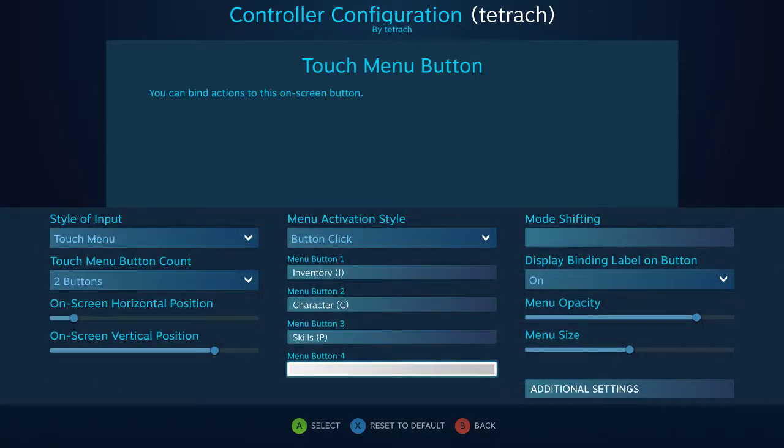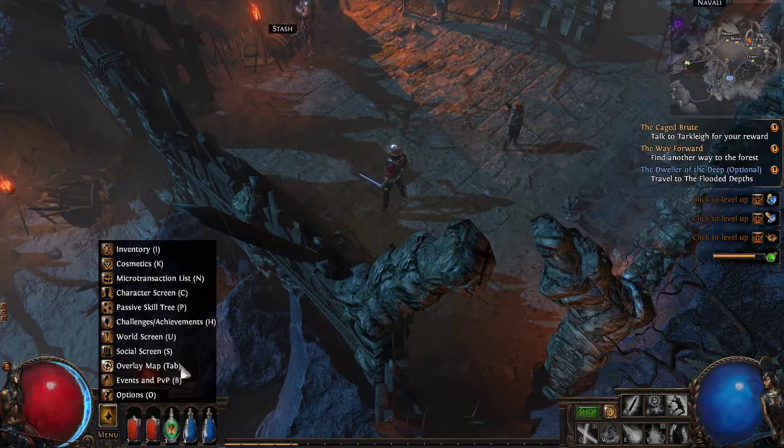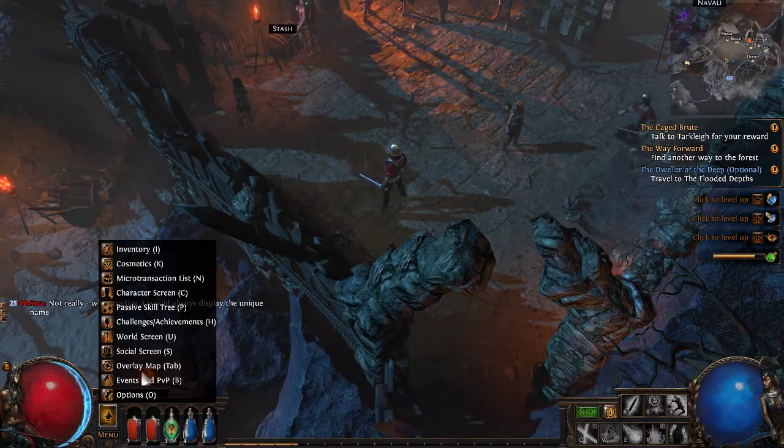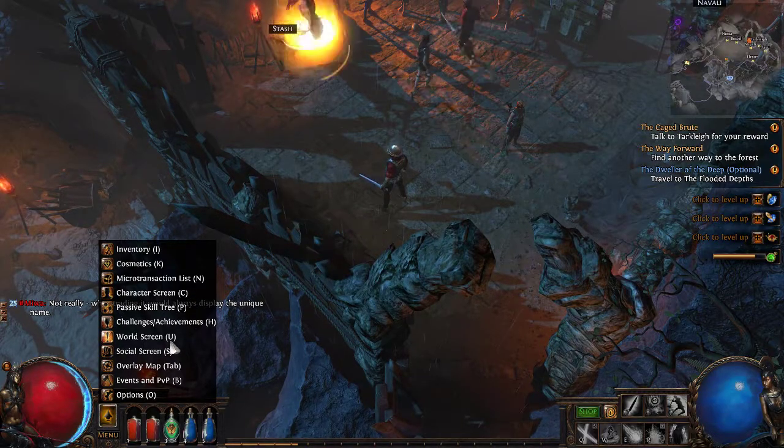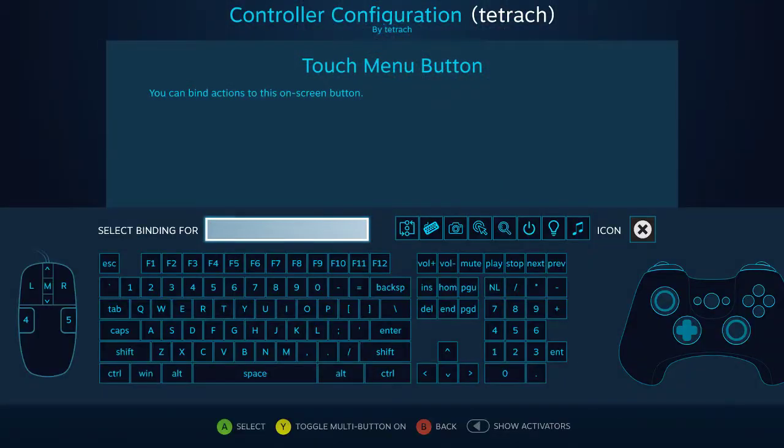We'll add one more, which, let's say, for instance, we'll do the world map for right now. I can go back in and do it. So I think it's U. World map.